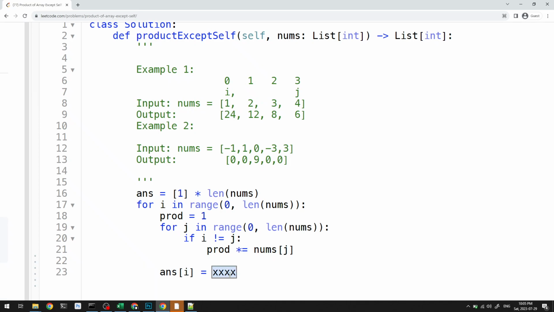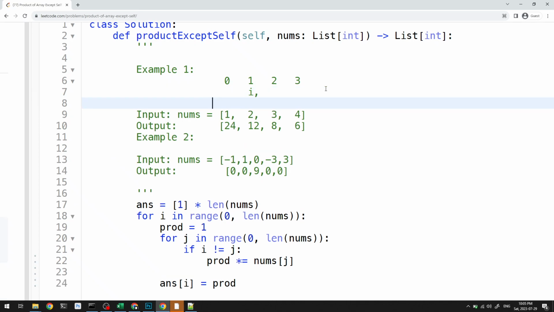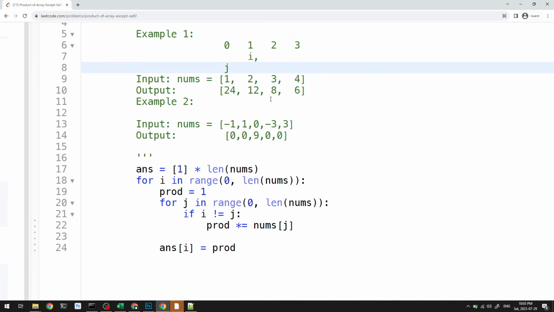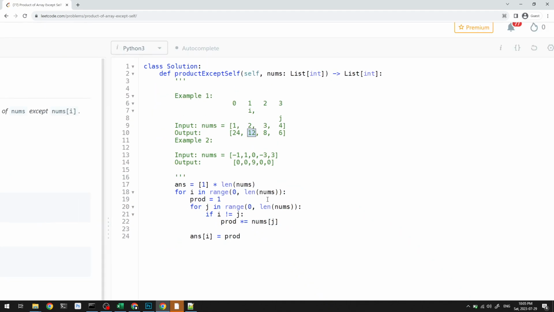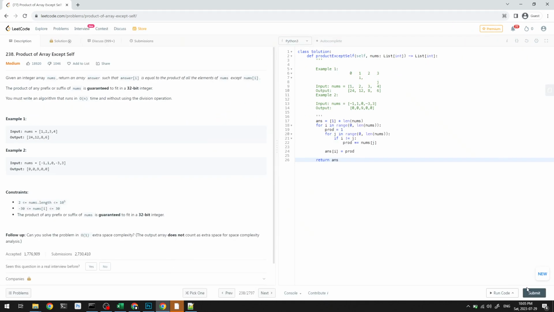So now here I can just do answer at i is equal to product. And then i will move forward 1, right? But j will start back at 0. And then again, here we will do 1 times 1 in this case, actually. And then you'll skip this because it's the same index. Then we'll move it here. You'll do 1 times 3, so it's going to be 3. And then i will move here, and then it'll be 3 times 4, which is going to give you 12. You can see that this is an O of n squared approach of doing it, and then we just return answer in the end. And I'm just going to go ahead and run this on our sample test cases.